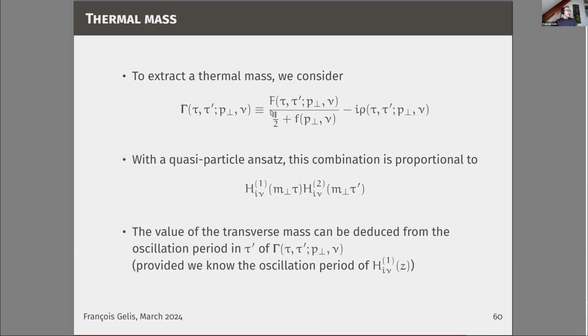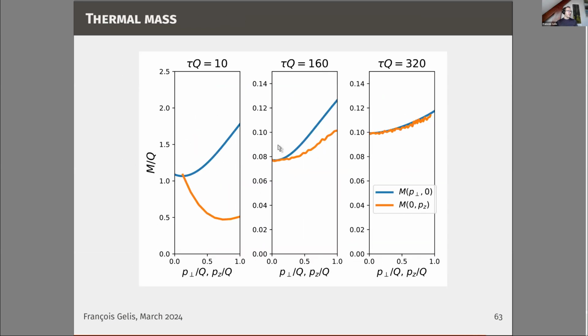You see that when you carry out this extraction, you have to choose the new and P-perp at which you do it. And there is no guarantee that the mass you extract is the same at all momenta. In fact, if your calculation includes a self-energy which is momentum dependent, what you extract should be momentum dependent. So we do this extraction at all nu and P-perp, and then we plot the extracted mass as a function of longitudinal and transverse momentum. So this is what is done here.